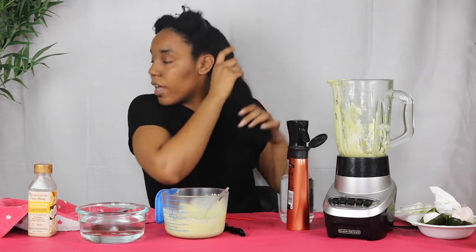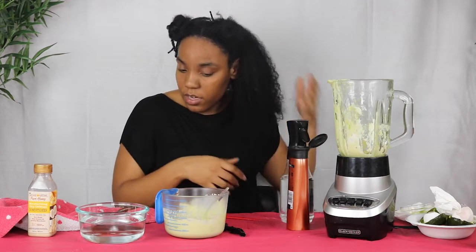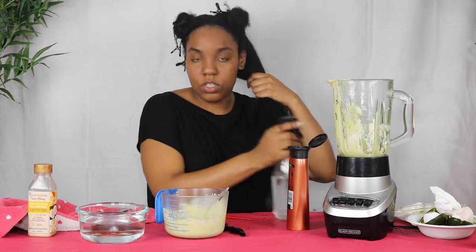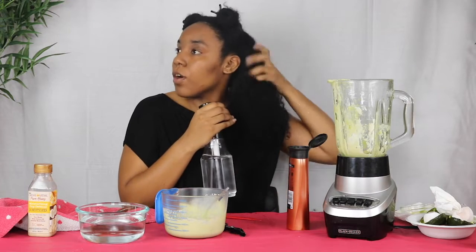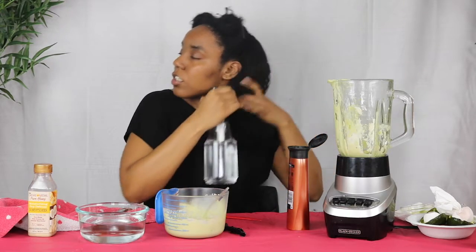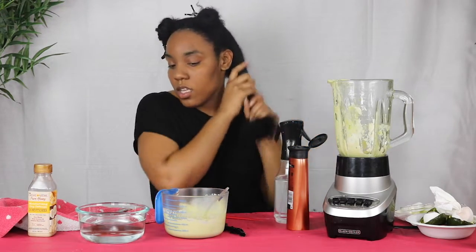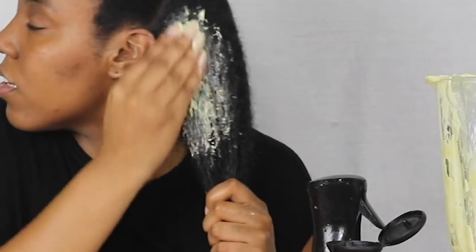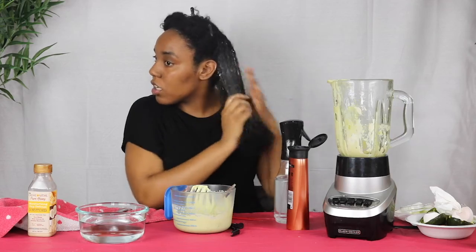Okay, so now I have my back section of my hair, a quarter of my hair, and I'm just going to go in. It got a little dry after I towel dried it from the shampooing, and I'm just gonna dampen it a little bit to make sure that I can smoothly lather this avocado hair mask onto it, and let's go for it. So it lathers very, very smooth, and I'm glad I got all the chunks out. Just make sure you get a good amount on there.